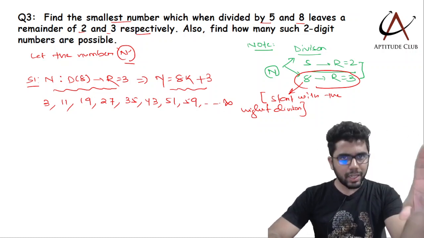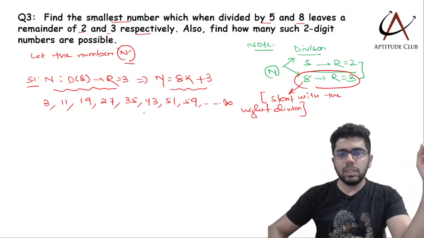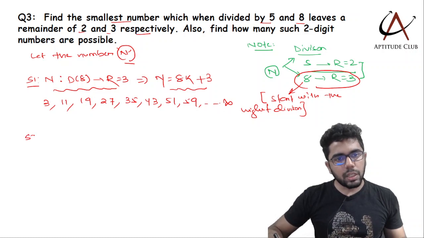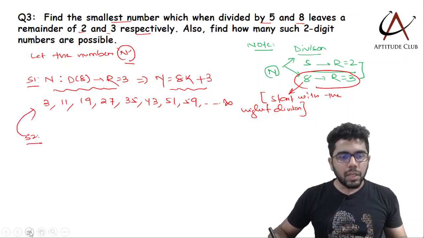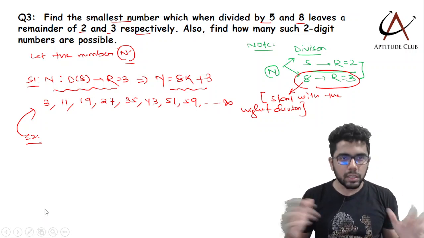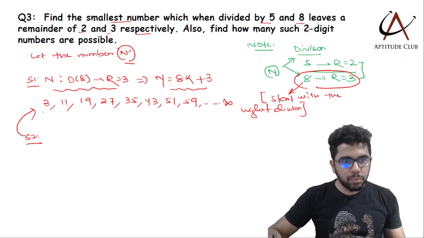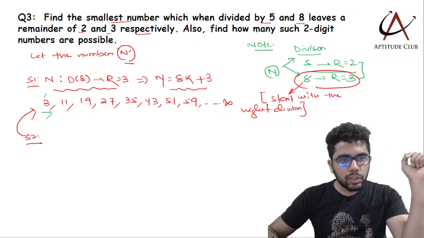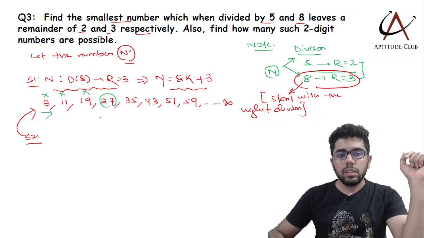Now our number n जो हम calculate कर रहे हैं, it is one of these numbers. We don't know which one, but it is one of these numbers. तो step 2 में क्या करना है? From the numbers that you calculated in step 1, by observation calculate the first number. Only we need the first number. उसके बाद pattern आ जाएगा. Which number in step 1 when divided by 5 leaves a remainder 2? So it's not 3, not 11, not 19, but 27. This is the first number.